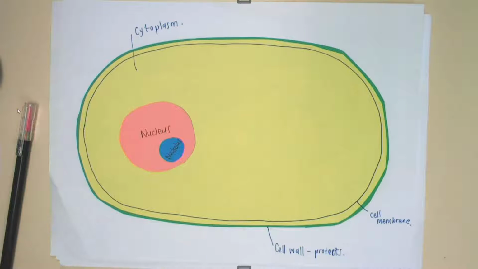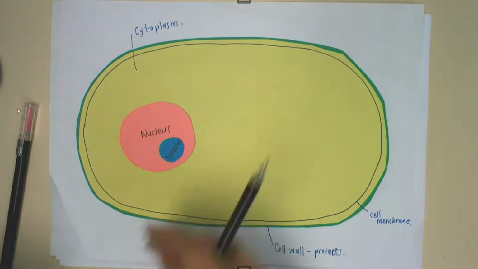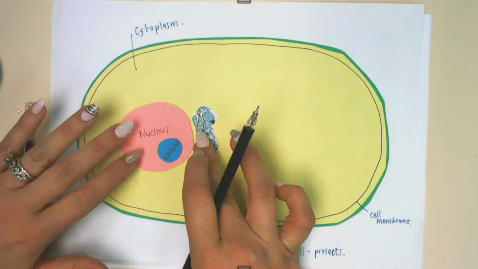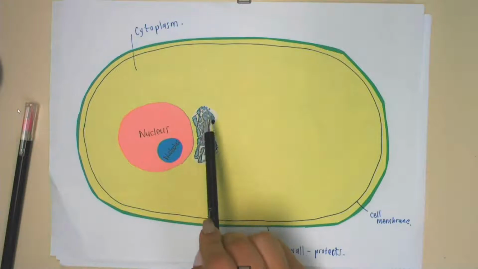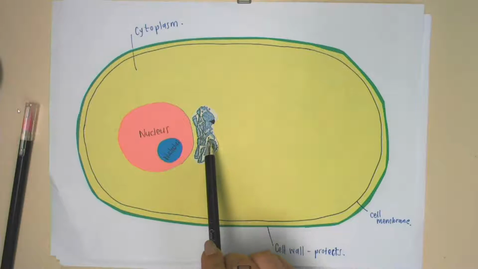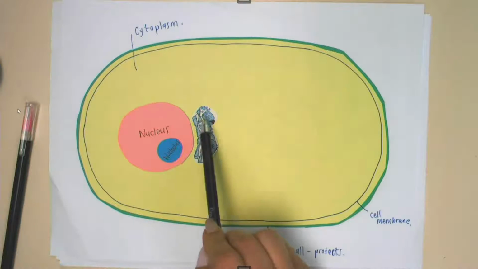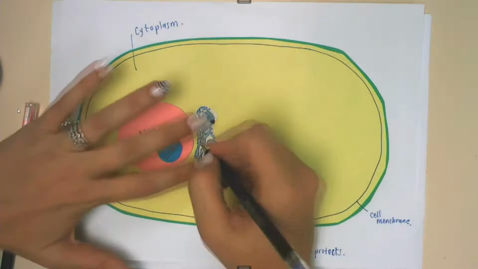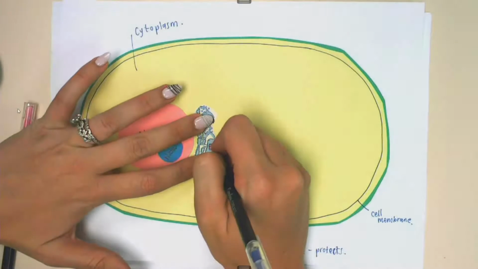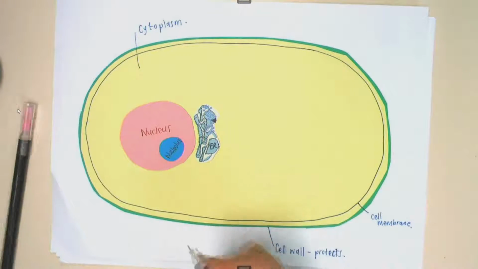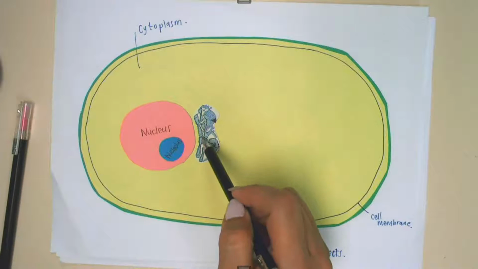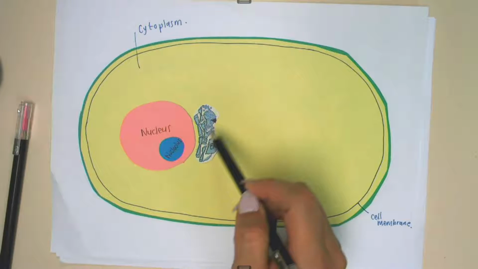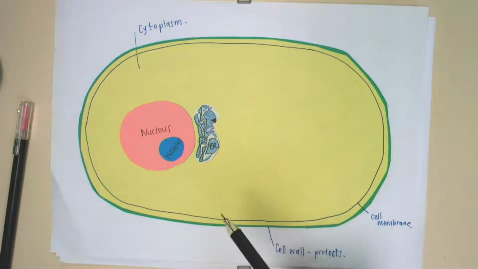Then you have your endoplasmic reticulum. Please remember that it is around the nucleus. You will see that you have your smooth ones, and then you have your rough. Please remember that the rough also plays a part in your ribosomes. So I just labeled it on here, your ER, your endoplasmic reticulum. Those are your smooth endoplasmic reticulum, and those are your rough endoplasmic reticulum.